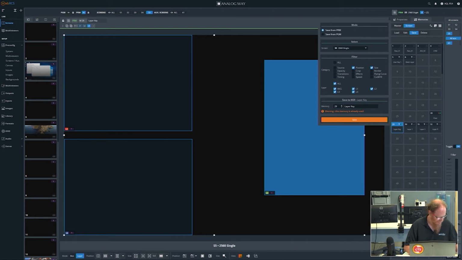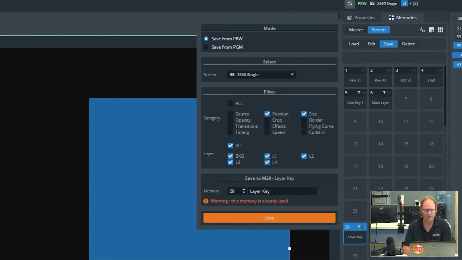Sorry about that. So here is our example screen, our 2560 by 1600. I've got a layer on the left and a layer on the right, and they're all positioned correctly and sized correctly. And then what I'm doing is I'm going to filter saving these memories.